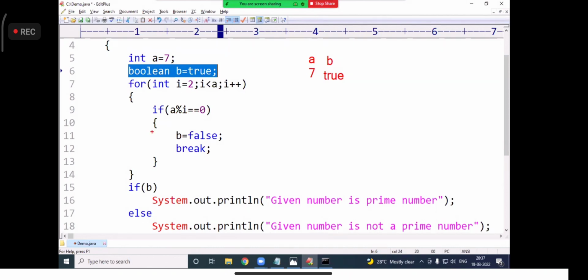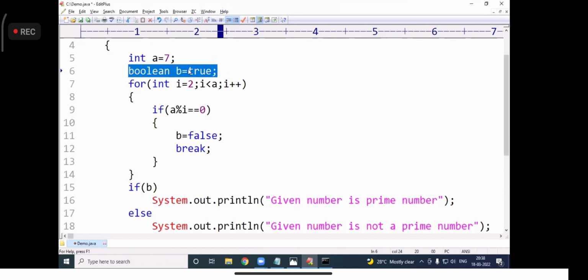The if condition is not executed, I plus plus, I will become 3. 3 less than 7, true, here false. I plus plus, 4, true, false. 5, true, false. 6, true, false. 7 less than 7, false. Stop it. Then what is the b value? True. If true, the given number is a prime number.